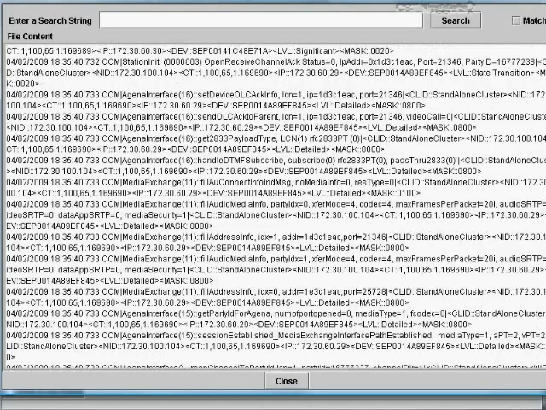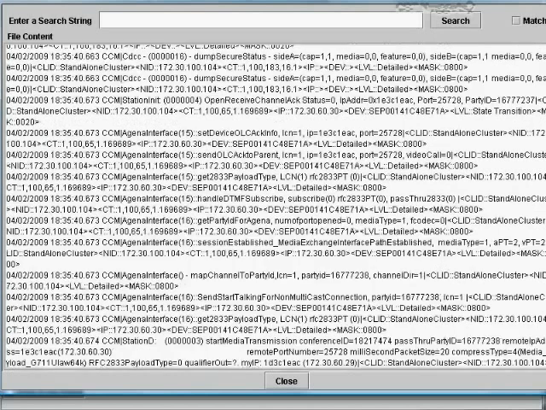Okay, so we've got station init coming from the phone right here. And let me expand a little bit more. So we've got the node ID. Again, this is the call manager IP address right here. That's the call manager I'm running. This is the IP address of the phone. This is the MAC address of the phone that I can see right there. You can see the port, and you'll always see this behind it.